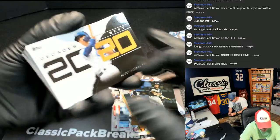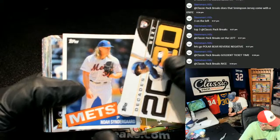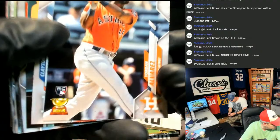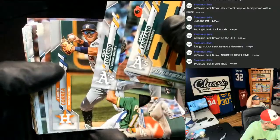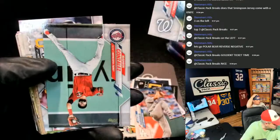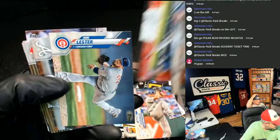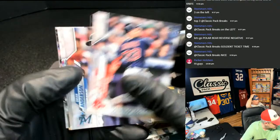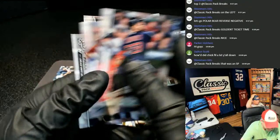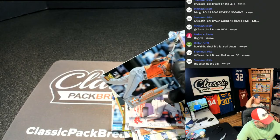That was top left, huh? Nico Hoerner, Decades. Syndergaard. There's Jordan as well. Rookie with the rookie cup. All right, we're getting down to business here. The flip mode is tough, though. Laureano, Calhoun, Lizardo, Starling. Getting some rookies out of there. What's up, Parker? Chuckster. So, yeah, it's always going to be the card after that foil if you're going to get a variation or a hit or something like that. Which one was SP? Pretty sure of that. If there is going to be an SP, it's going to come after the foil.